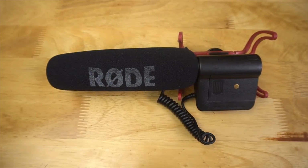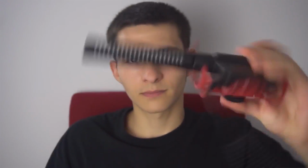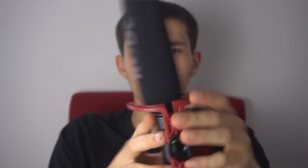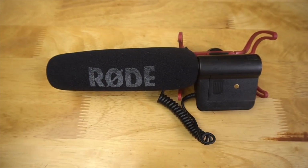Personally, I've been through two good Rode attachable shotgun mics. The Rode Video Mic Go was the original one I had. I shot music videos on this, YouTube videos on this, literally everything was really good quality. And then I also have the one I'm using now, which is the standard Rode Video Mic. Both are slightly different price ranges. The Video Mic Go comes in at about, no, my bad, I think it's about 80 bucks. And the Rode Video Mic, the one I'm using now, comes in at about 120 bucks or something like that. But it also comes with a wind filter, and these are very good shotgun mics. They give you amazing quality, and they're not the most expensive.